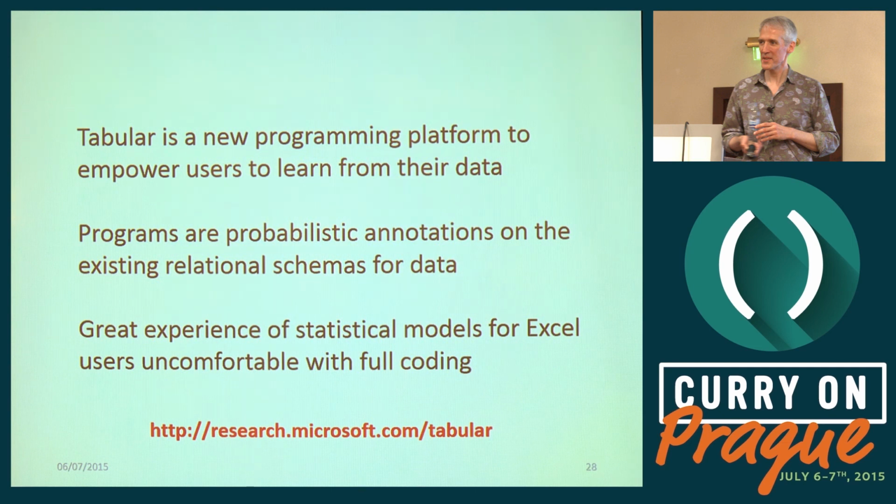We want to empower users to learn from their data. Our models are just annotations on the relational schemas for data. And finally, we think that Excel, or spreadsheets in general, are a good place for manipulating data anyway, and so surely that should be the place where we should be doing machine learning.